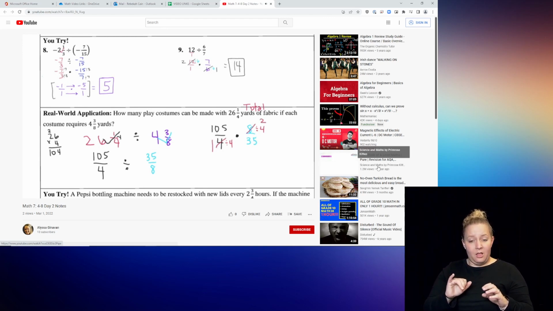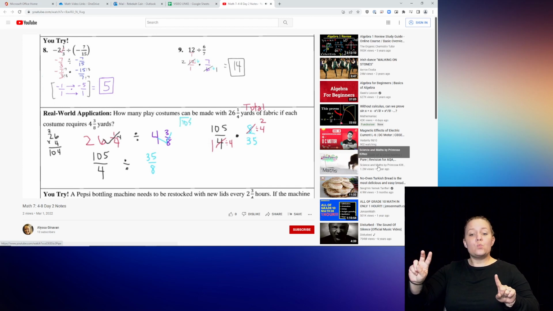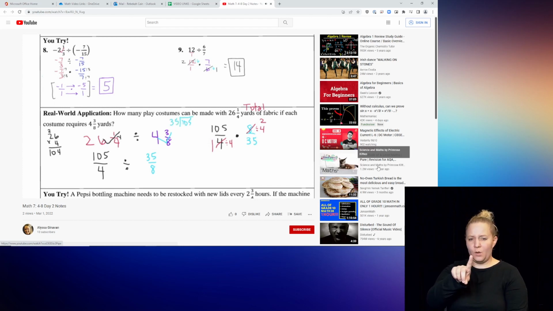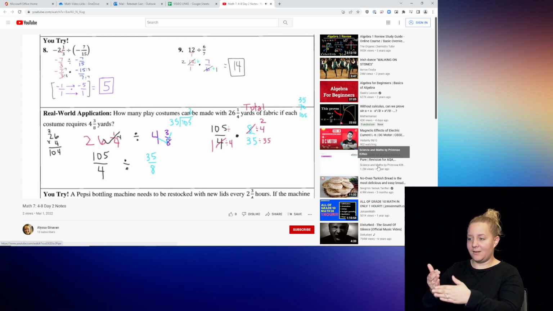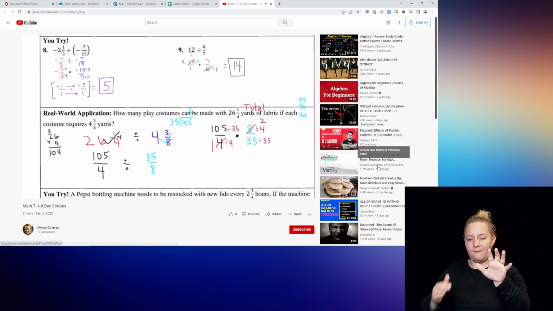I'm just going to look to see. So 105 divided by 35. I think it could go in 3 times. Let's go ahead and try that. 35 times, and then 70, and then 35 more. Yep, perfect, 105. So I know that that's essentially me dividing this one by 35 and me dividing this one by 35 to get that my new answer right there is 3, and this one is just 1.